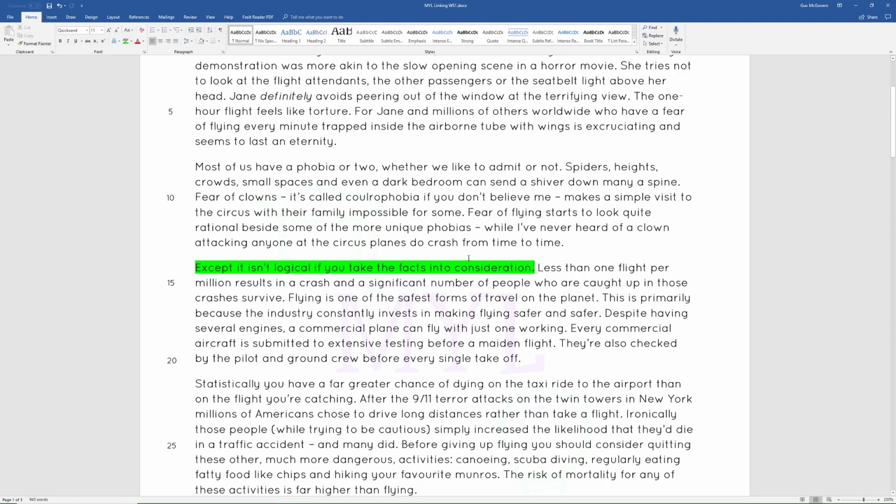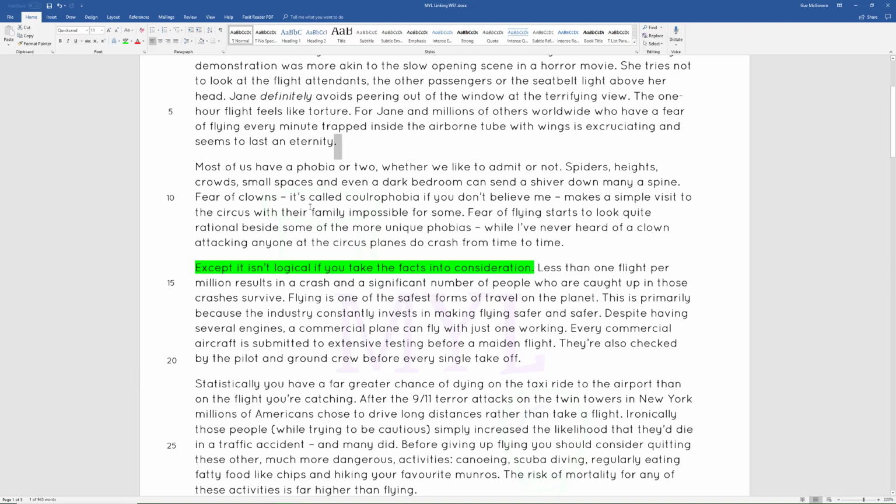Now, I have to look and see which phrases are linking in which direction. I'm going to have a look at this word logical first. And as I scan through the text, so I have to read it quite carefully, my eyes get drawn to this paragraph here, and further to the end, where it says, fear of flying starts to look quite rational besides some of the more unique phobias.